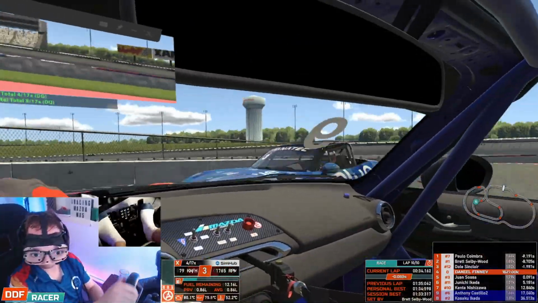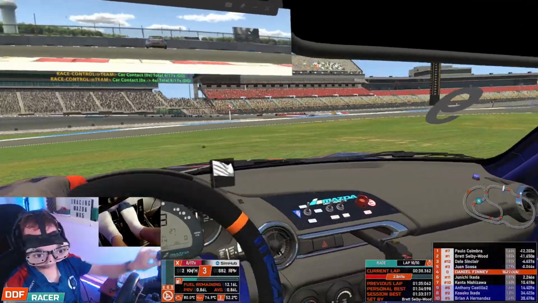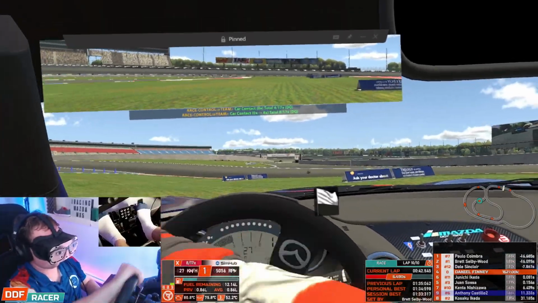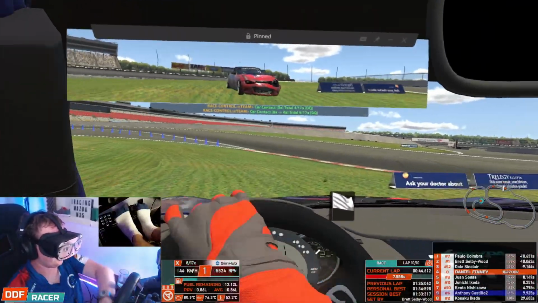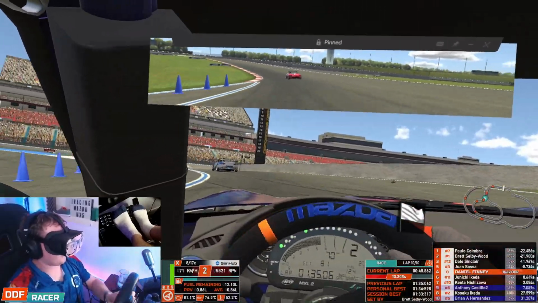Car right, clear to the right. You need to push if we're going to hold this position. Okay, stay with him. You're kidding me, mate. Come on. Right side, clear right. You are kidding me.